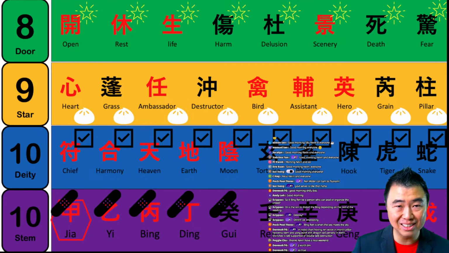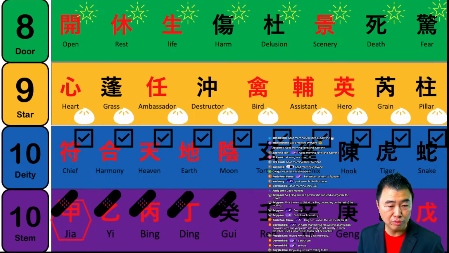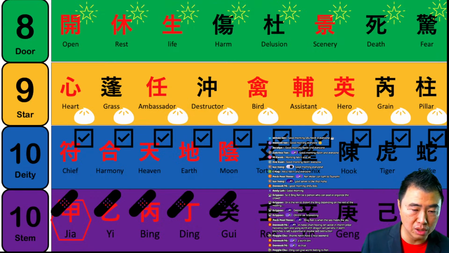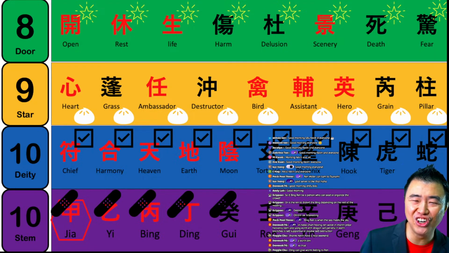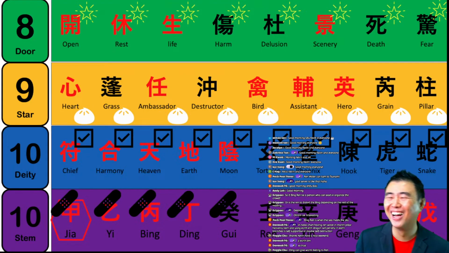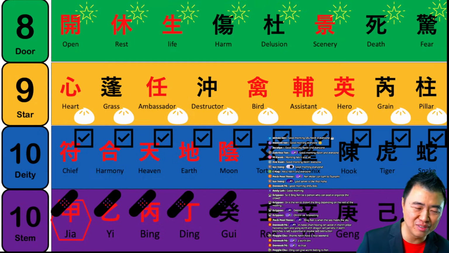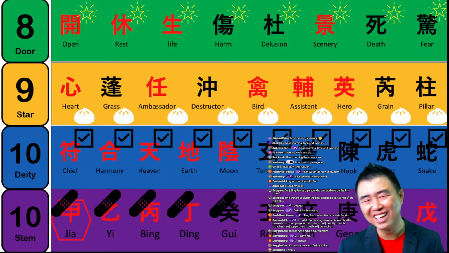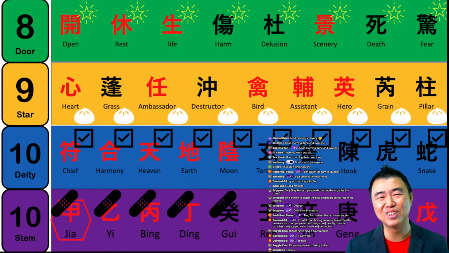So once you understand your BaZi chart, you build a mechanism around your BaZi chart, right? So can Ding give a warm feeling to Ren? The question is, Ding can give guidance to Ren. That's it. It doesn't give a warm feeling to Ren, unfortunately. So unfortunately that's the situation, right? So Ding can give guidance to Ren.